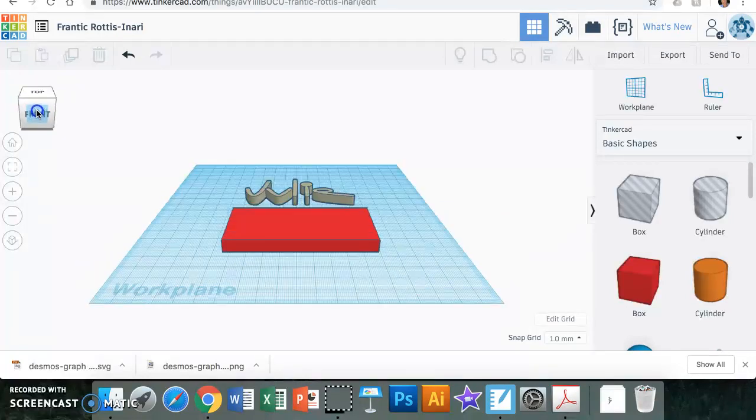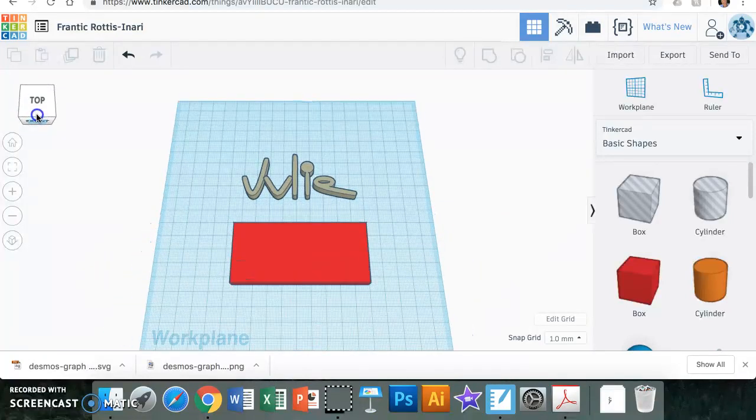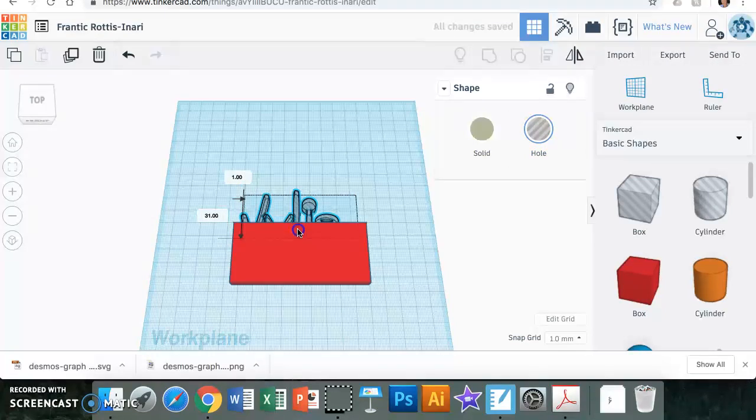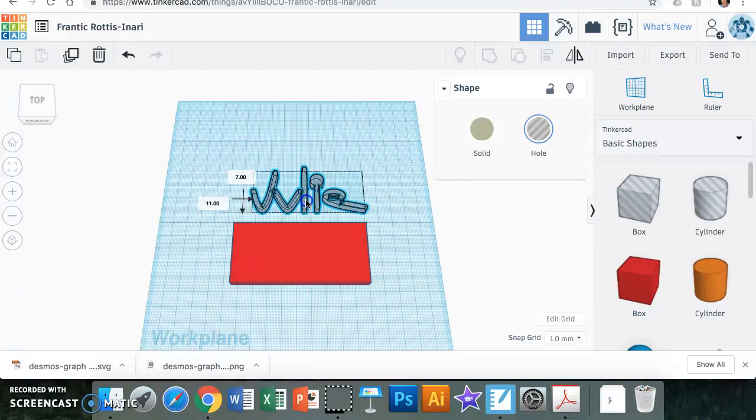You always want to make sure where you are. If one's above the artboard because you pulled it up by accident, they're on the artboard. So I'm going to pull this guy, the name. First I'm going to select it and turn that into a hole, and I'm going to drag the hole on top of the nameplate. Okay. Now, if it hides it, what it means is it's not showing up.